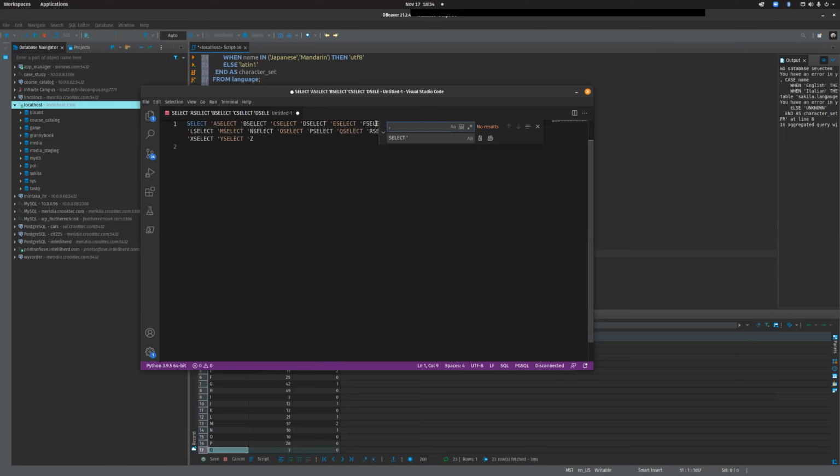Now I'm going to find all the selects and replace them. I'm going to go backwards a little bit. We're going to replace this with select, and add a carriage return.